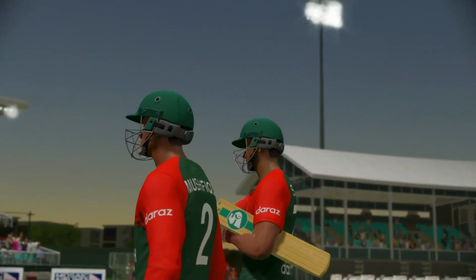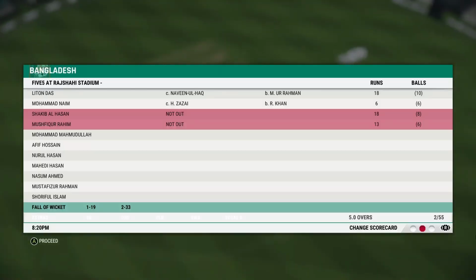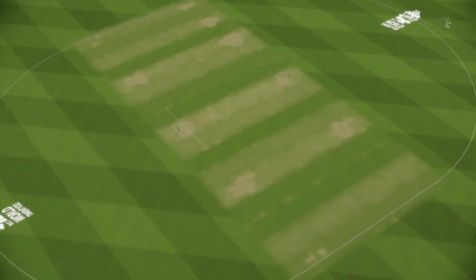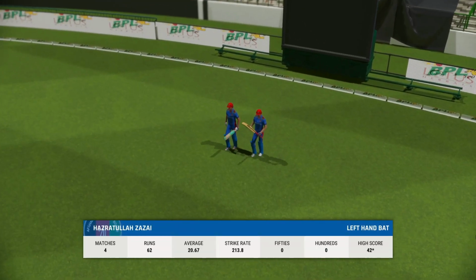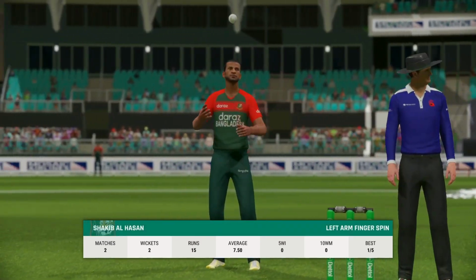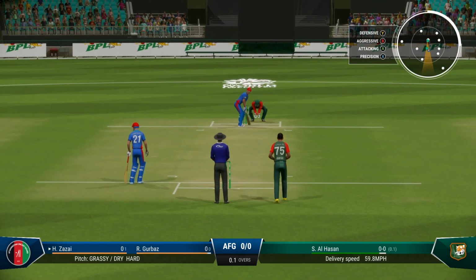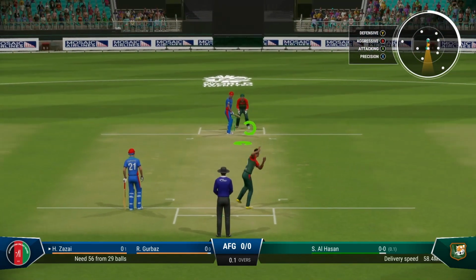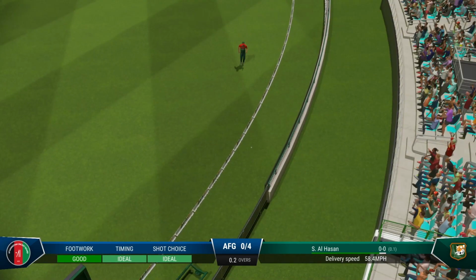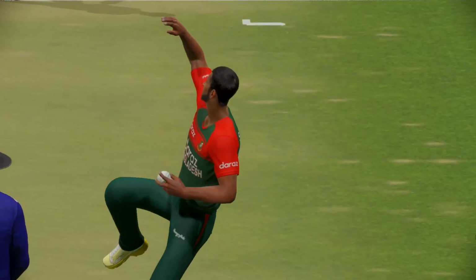We thought it might be a good pitch to bat on at the start of the day, and we were right. It was a long, hard slog from the bowlers, and now it's a big total to chase down. A couple of big partnerships will be required to get these runs. That shot, just not timing it at all, it's poor play. Great shot through the gap, perfect timing. That went all the way up toward the grandstand for four, driven away nicely.